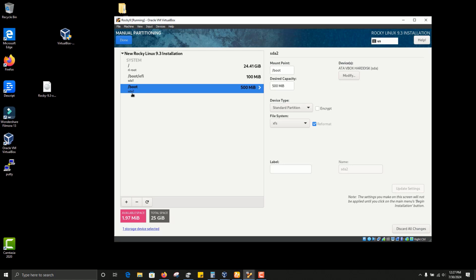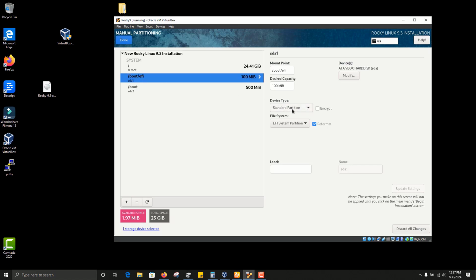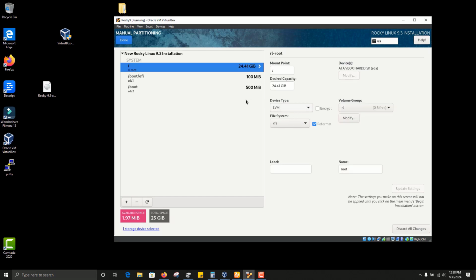So it means this isn't going to be available if it's running LVM, and during boot, LVM may not be available at the point that you need the files, the applications and packages in this file system. So that's why it's always important that this uses the standard partition, and the same goes with the EFI. It's not using the LVM. For the root file system, we're using the logical volume.